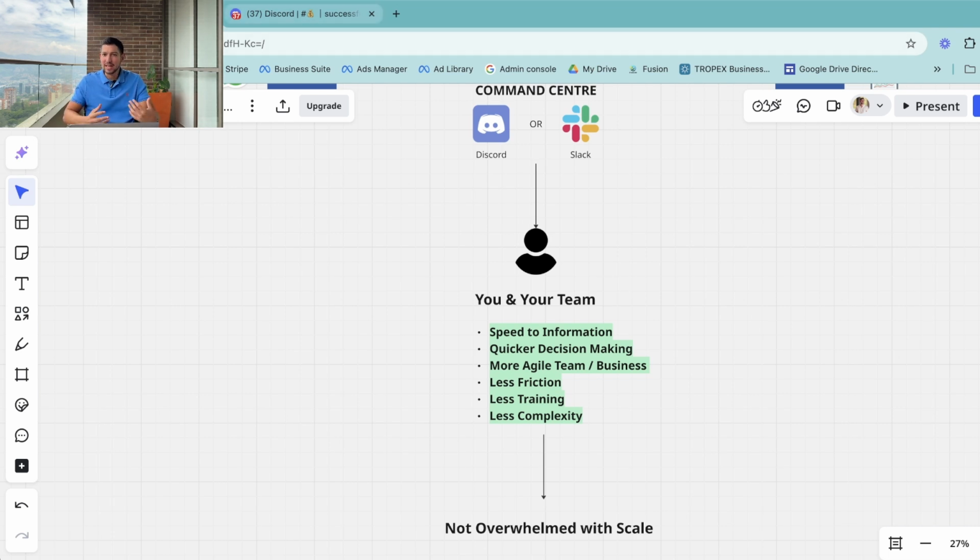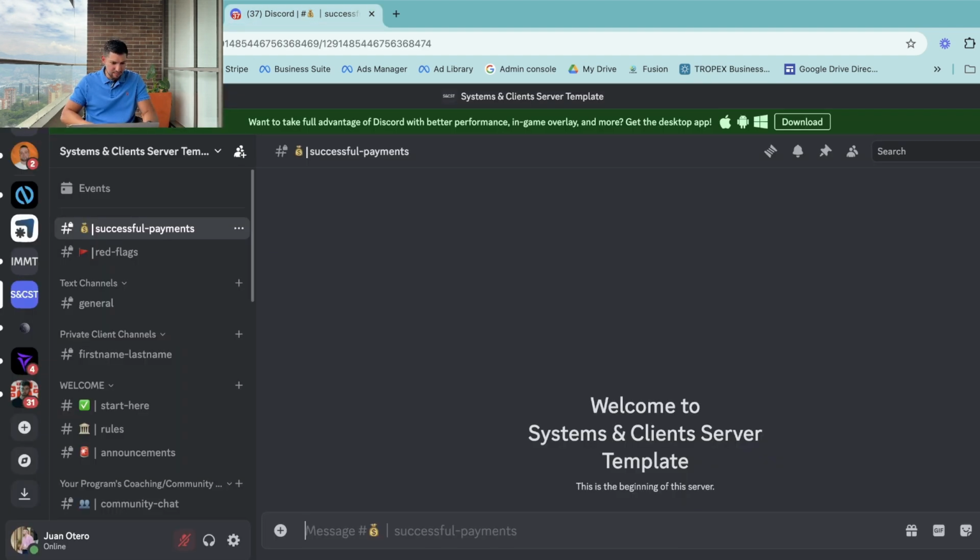So let's go through an example of what I like to call a server template of your command post, right? So here is our example. And we're really going to be focusing on what's on the left here, right? So as you can see, we've got successful payments. So this is where anything that anyone's paying, whether you have Stripe, WAP, Copecart, Klarna, etc. You can use Zapier, and basically for most of these you're going to be using Zapier or inbuilt automations with say Go High Level or any other CRM you're using to blast that information into these channels.